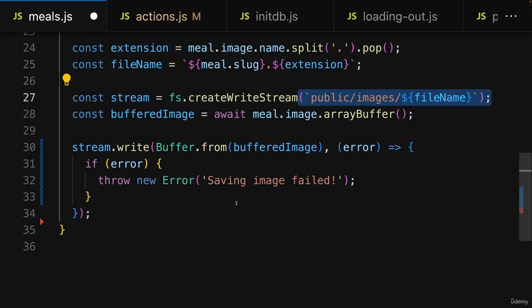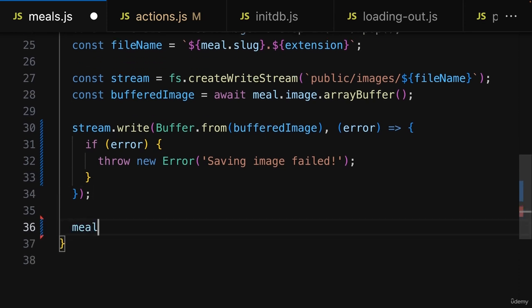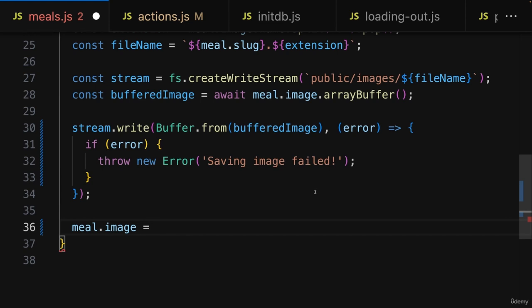Now we just need to store the overall data in the database. And for that, I'll start by overriding the image that's stored in my meal object with a path to the image where we stored it. Because I don't want to store the image file itself in a database, databases are not built for that. Instead, I just want to store the path.